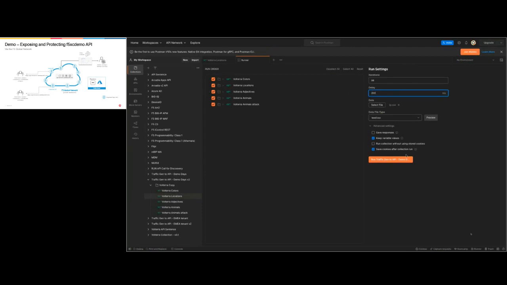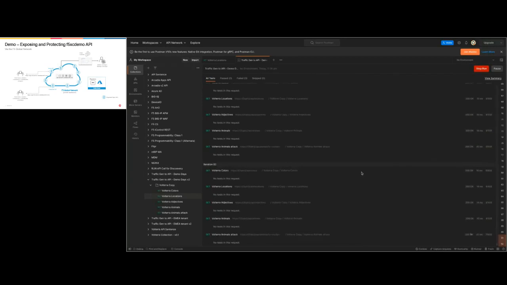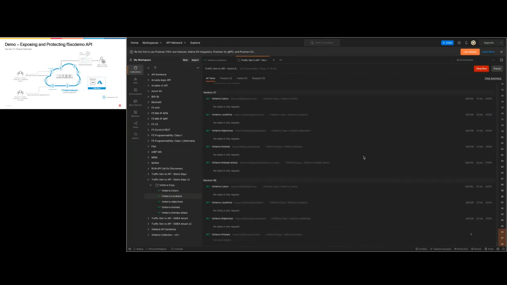What I'm going to do now is generate traffic. This is just a runner, as you can see, making calls on all the endpoints, and on purpose I'm requesting the colors as well. If you remember, colors is not part of my Swagger, but I'm sending this call on purpose. So let's do it. It's running. I cut the demo just to not spend 5 minutes waiting for the result.